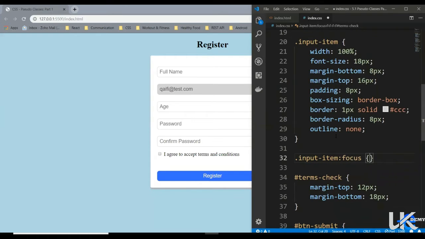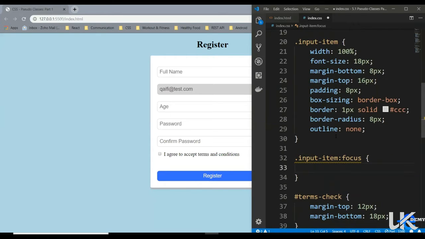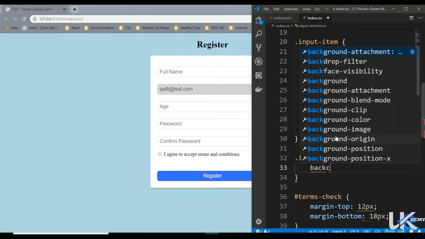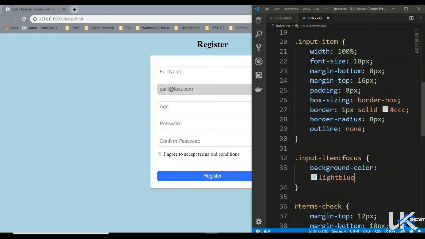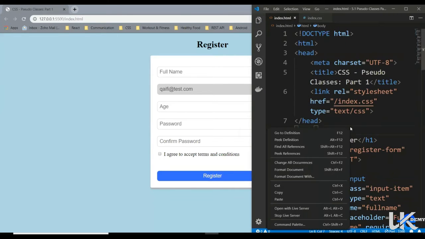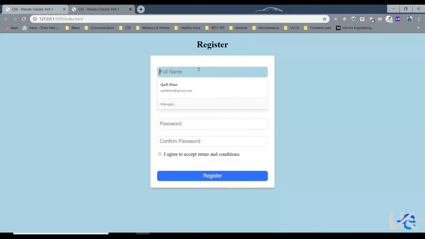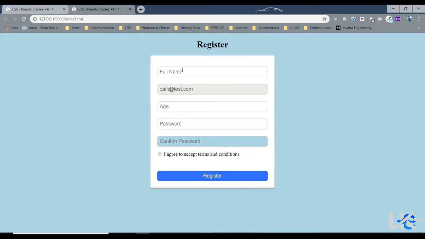Let's add some styles. When this element is focused, change the background color to light blue. Let's save it and run our live server. So HTML, right click and open with live server. And now when I focus, all my fields are going blue.